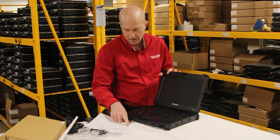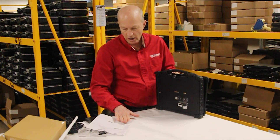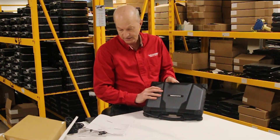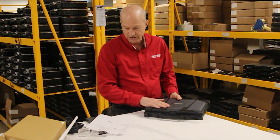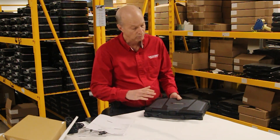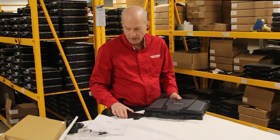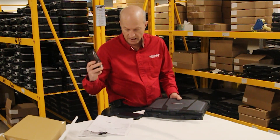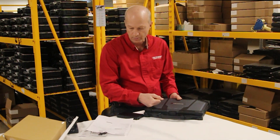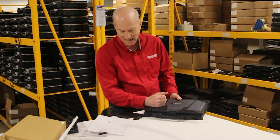It's got a docking port on the bottom, 4 USB ports, audio, two RJ45 LAN jacks, HDMI out, standard VGA, and an RS-232 serial port — wow, still putting that port on these laptops. It has a main battery, a 90-watt AC adapter, comes with Windows 10 Professional 64-bit, and a three-year Durabook accidental bumper-to-bumper warranty coverage. Not bad.